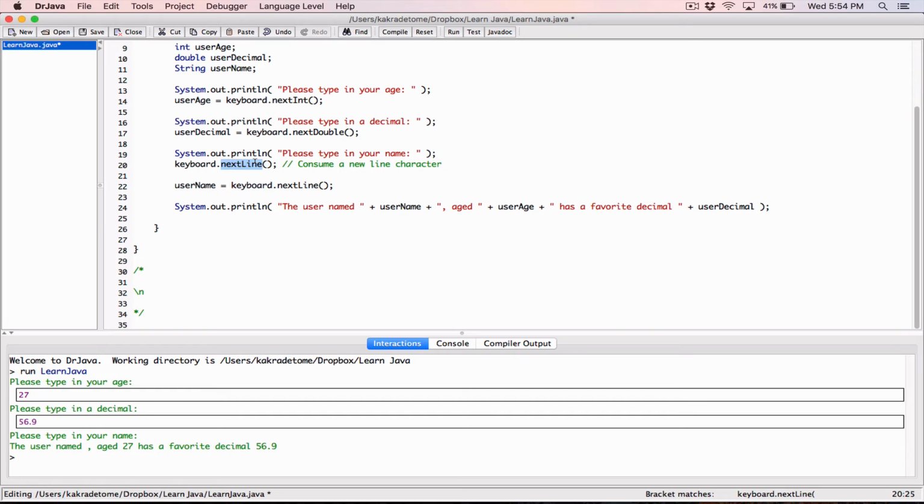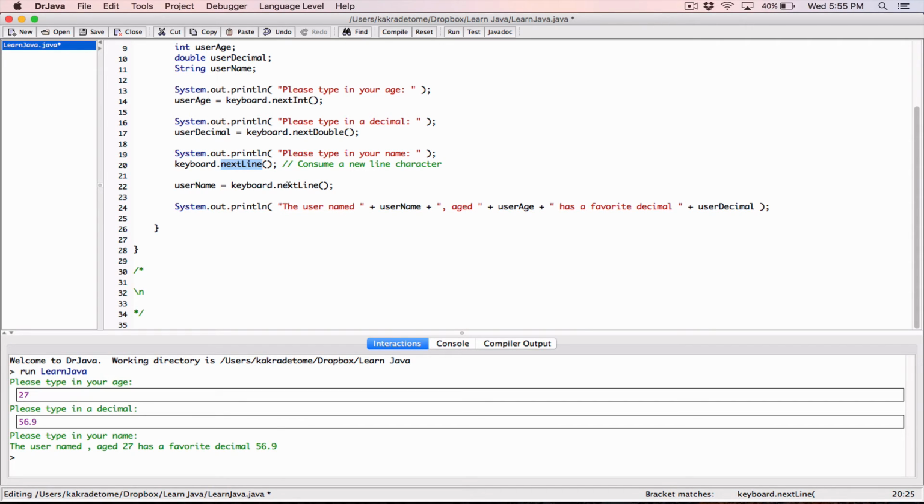So we tried to read the characters on that line. There are no characters on a new, empty line. But by reading it this way, and not even using the value, not storing it in a variable, you've consumed that new line character. It's gone. You've cleared it away from there. So when you make a call to the nextLine method again, it wouldn't encounter any new line character.